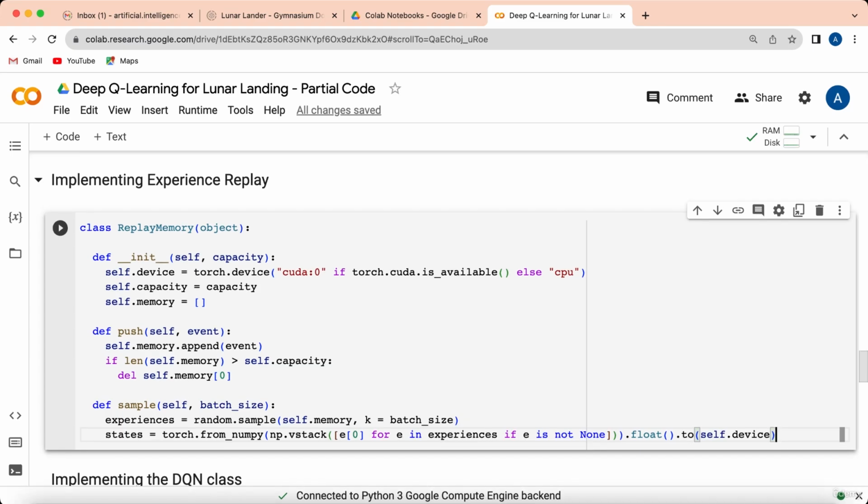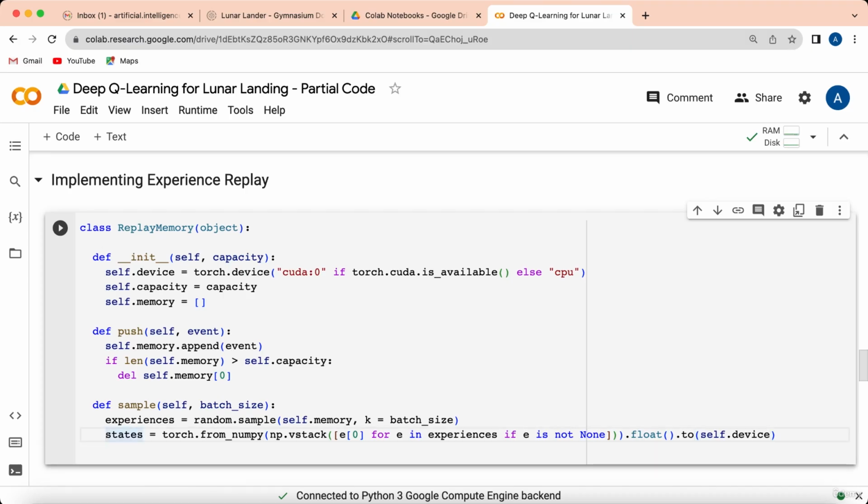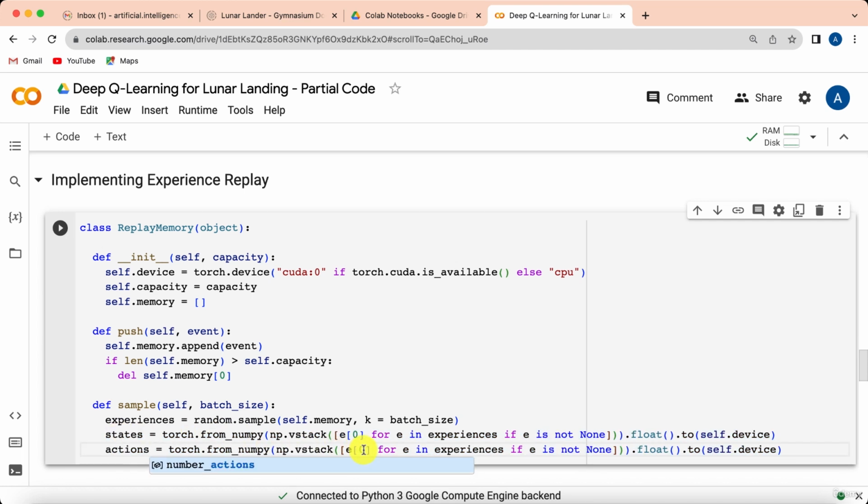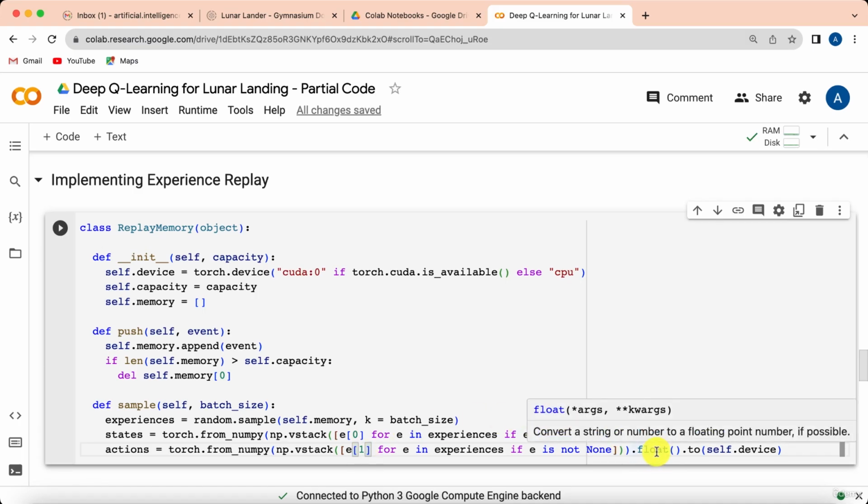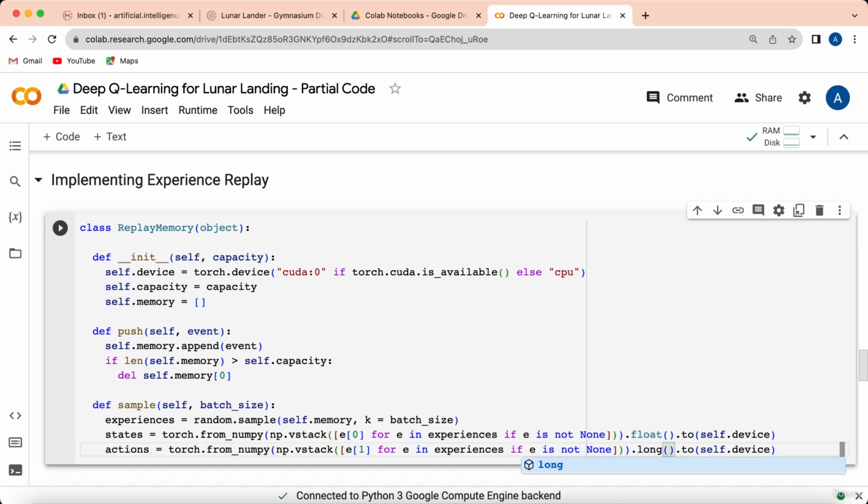Perfect. So now we're going to sample the next elements in the experience, meaning next the action. So what I'm going to do is copy this line of code, then paste it right below, and then simply replace the states here by the actions, and of course the index 0 by 1, because the action is the second element in the experience, therefore the element of index 1. And then, should it be set as a float? Well, no, because remember the actions can either be 0, 1, 2, or 3. There are 4 actions, and therefore it's better to set the data type here as a long integer. All right? So then we're good to go.